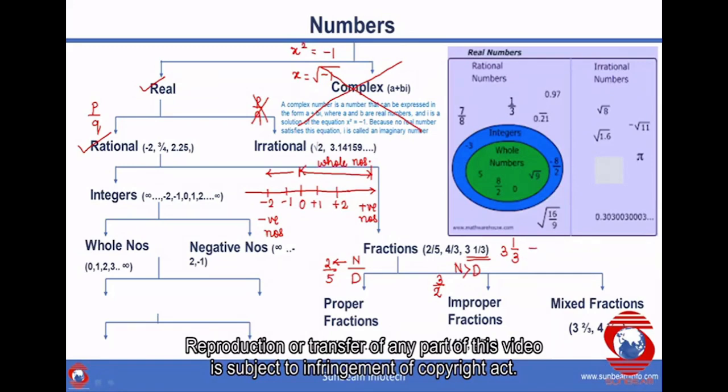Can you all tell me how to write it in the form of a fraction? इस mixed fraction को मैं normal fraction में कैसे convert कर सकती हूँ? Yes, we have to multiply these two, that is 3 into 3 plus this one, divided by 3. So can I say it will be 9 plus 1/3, or can I write it as 10/3? Yes, correct. Many of you answered it correctly.